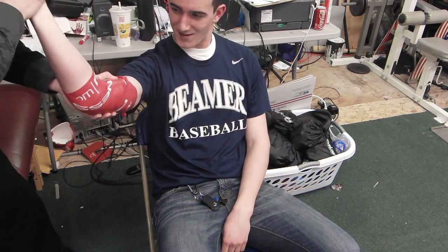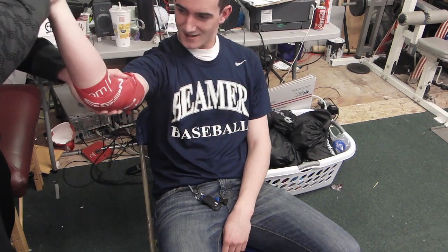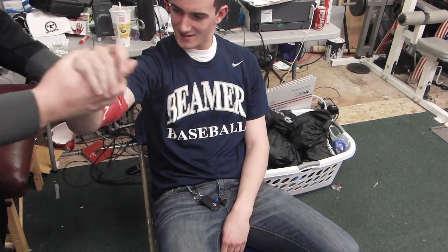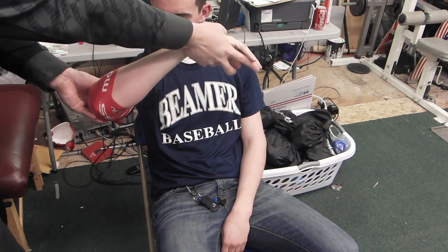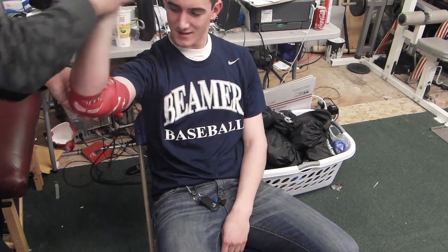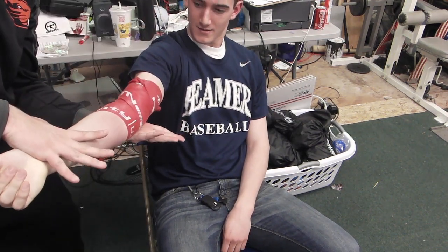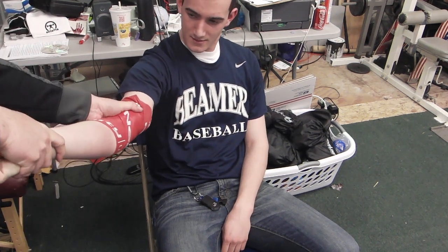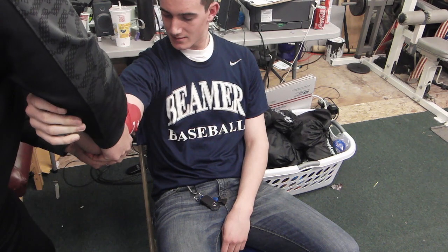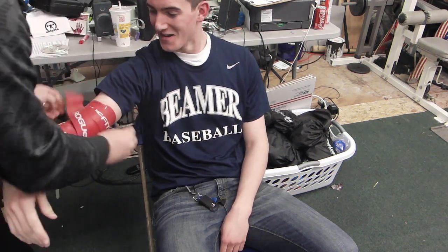Really focusing on the external rotation, putting some pressure again on that bicep anchoring there, supporting with that left hand. Just a quick 90-degree stretch — I'm not really forcing that end range of motion. Now we're going to do a reverse, going from external to internal, really driving that palm face down. Now I'm going to pull it into extension for a couple seconds — not too bad on him. Now I'm going to distract the elbow slightly, support that bicep there. Now I'm going to do some trigger point. Finish up there. And there we go — unwrap.